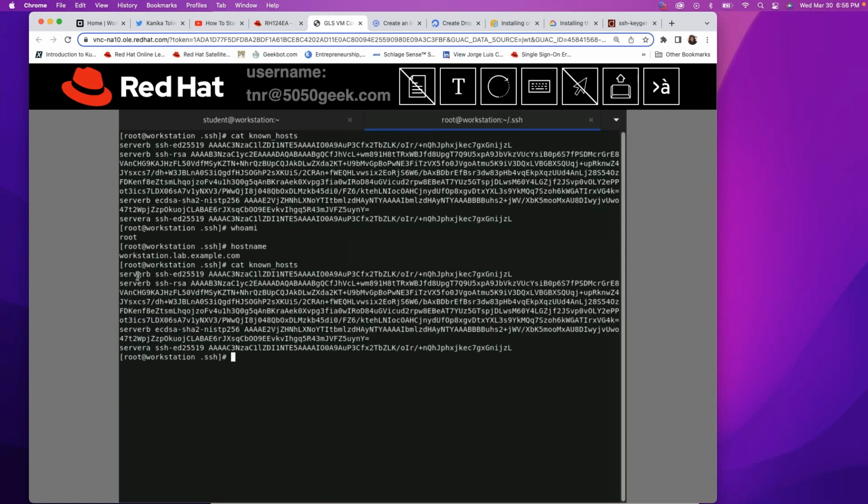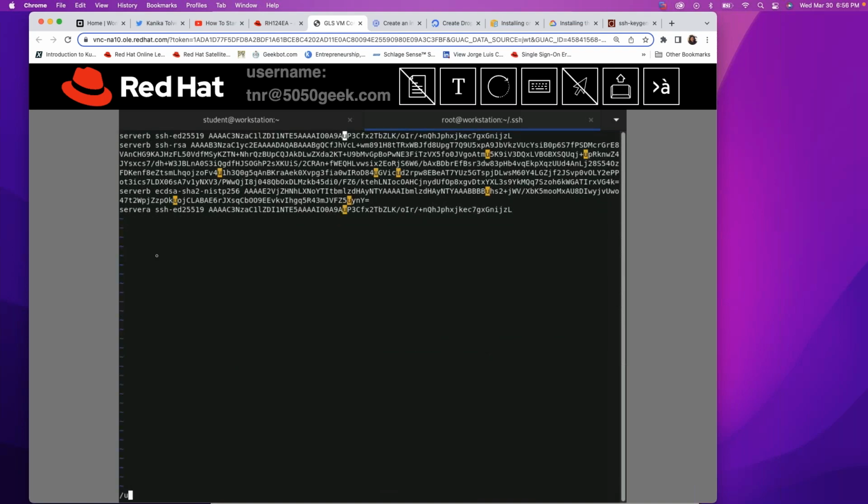And we can see we have server B and server A, right? We don't have utility in there. We can double verify this by opening up the known host file and typing utility. We see nothing's being highlighted, so okay.